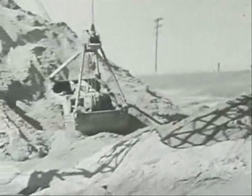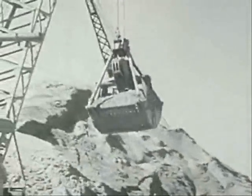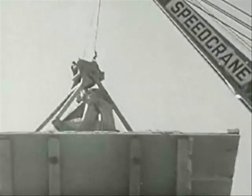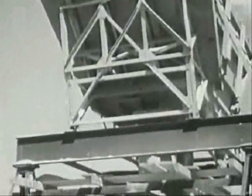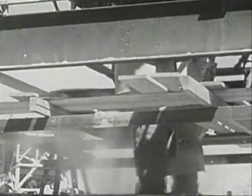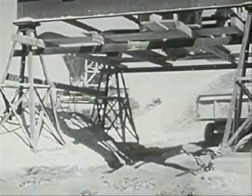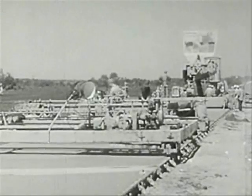We need sand, too, to make concrete. Small rocks and clay have been washed out of this sand. Now a big scoop full of clean sand goes to the loading hopper. Down from the hopper drops the sand into the truck. It falls on top of the cement and rock already there. Now the paving truck has a full load of paving material. The driver heads it out toward the highway where the paving machine and a crew of men are working.